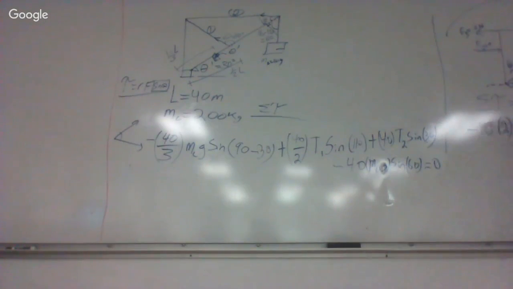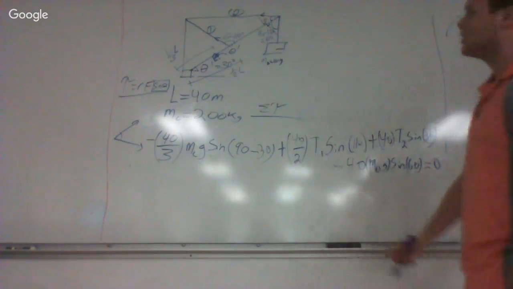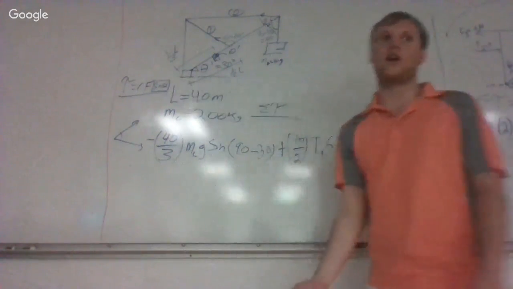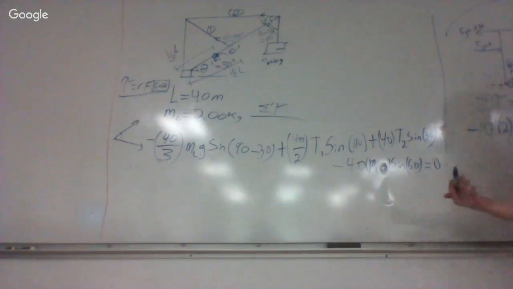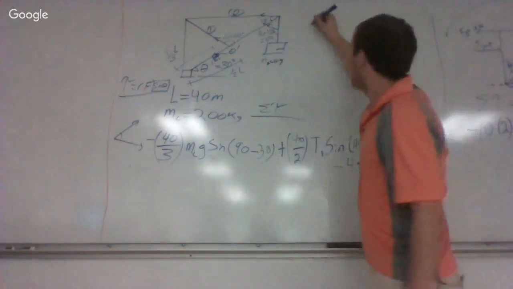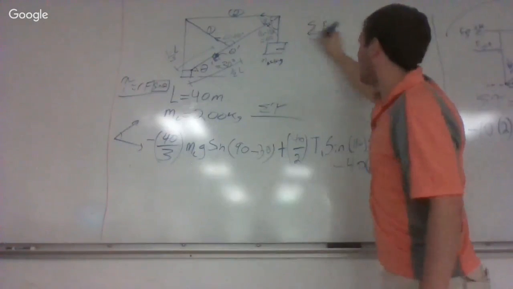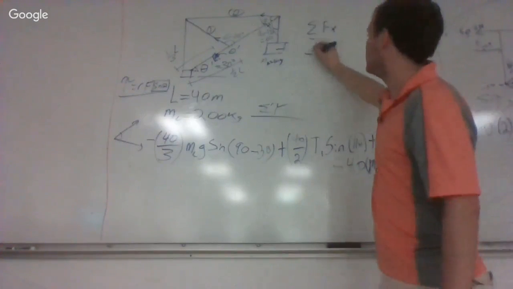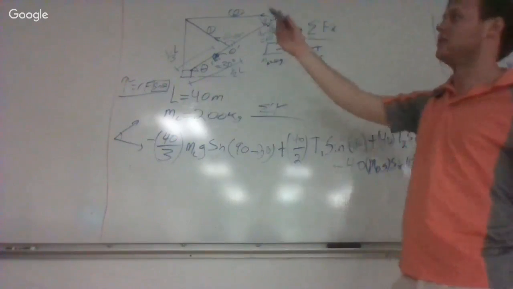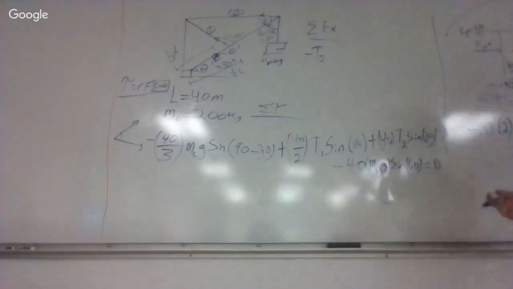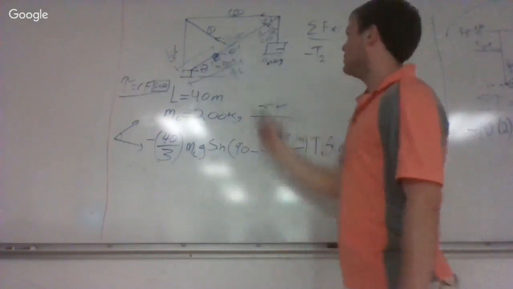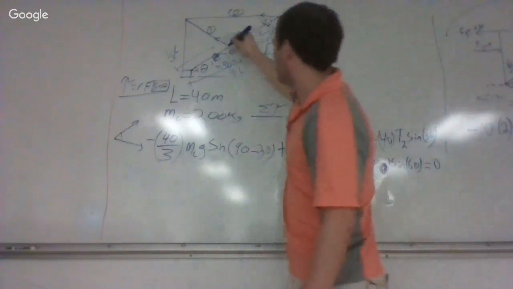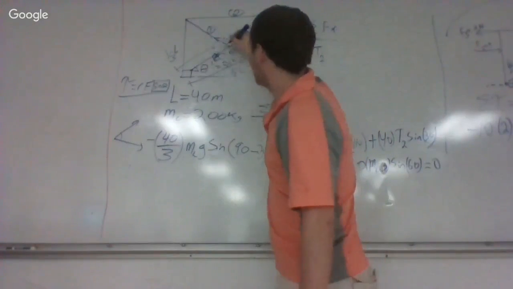We're going to ignore the pivot points, all right? Correct. So let's do the sum of the force in the x direction. All right. So we have negative T2. Right. That's just that. Then we have T1. Right. So T1, we want to find that in the x direction. It could come here. Right.